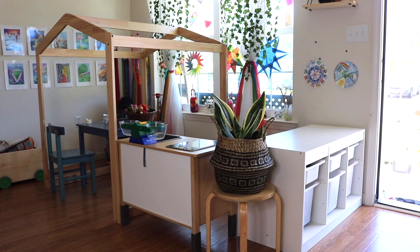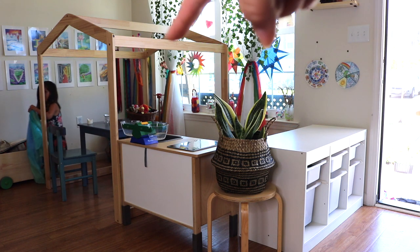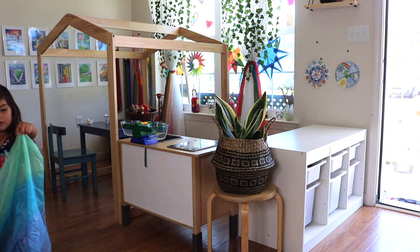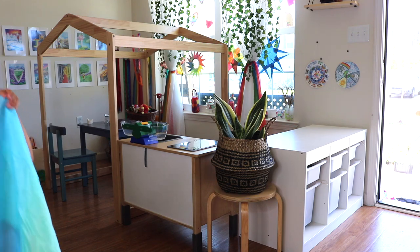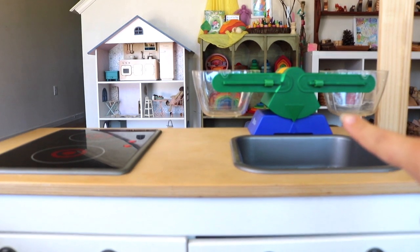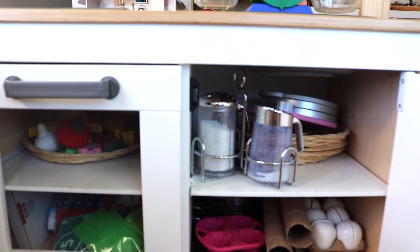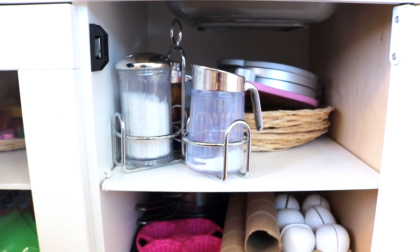This is the current layout because the kids are really enjoying pretend restaurant right now. We have it together with the stool to sit down if needed, our Ikea kitchen, and the playhouse. This configuration also creates a special little nook back there. Our bucket balance lives there — it does move around quite a bit, but right now it's there for restaurant play.